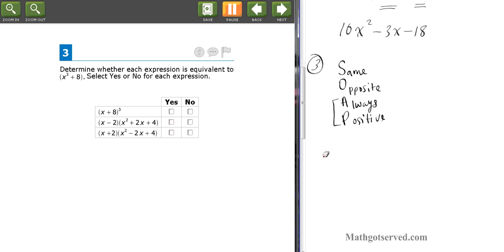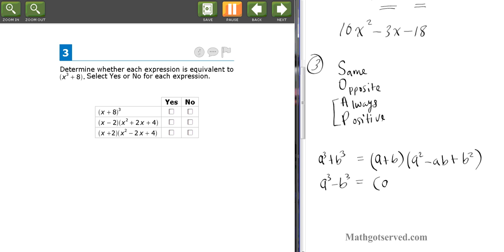So let's say we have a sum of cubes, a cubed plus b cubed. Okay, the expanded form is going to be a plus b times a squared minus ab plus b squared. Now if you look at it, what do you notice? The first sign is the same as the sign between the two terms that are the two cubes. The next sign is the opposite, so opposite of plus is minus. And the last sign is what? AP, always positive.